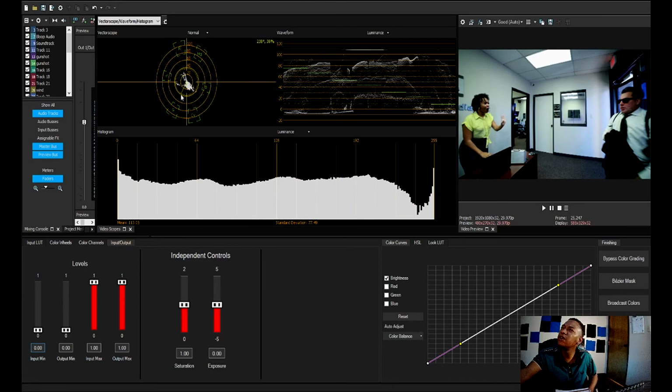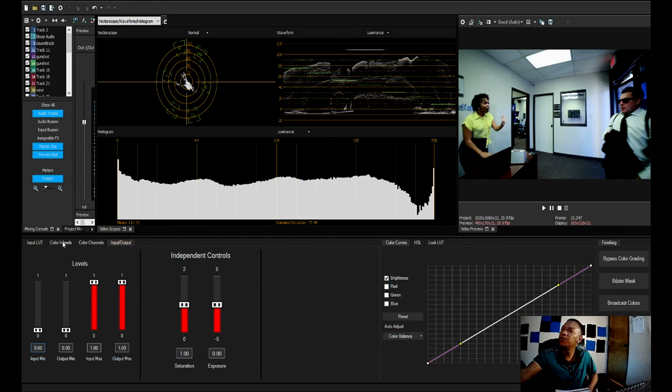If you're looking at the facial color, then you want to look at about 11 o'clock and 5 o'clock on your vector scope. That's called the color line, the skin tone line. We're doing pretty good there, but I just think it's a little bit oversaturated.